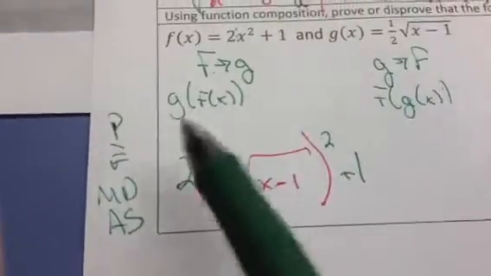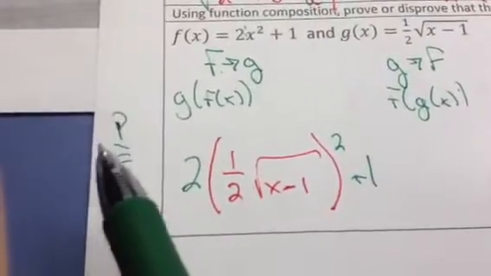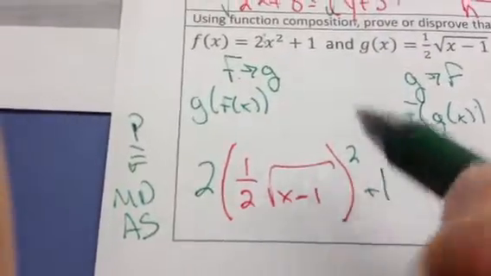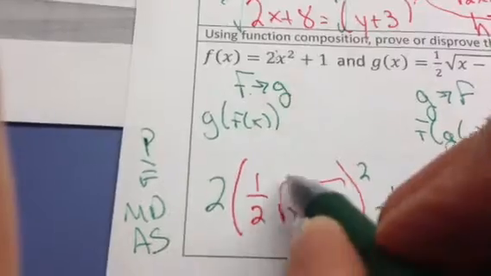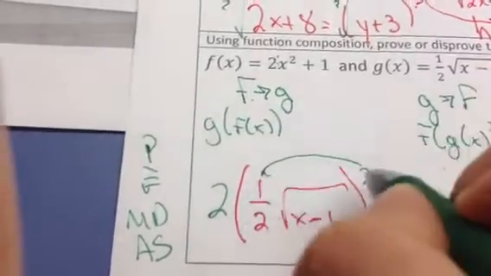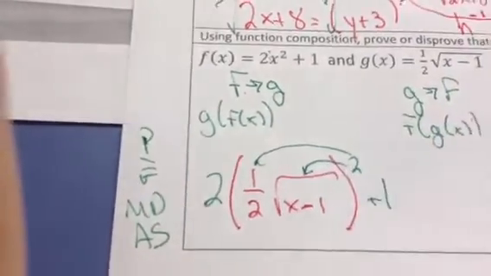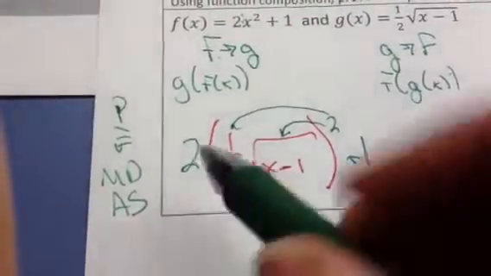When you solve, you work backwards. But when you're simplifying, order of operations. So the first thing I want to do is deal with the parentheses. And the parentheses means I'm going to square this. Because this is just 1/2 multiplying this radical, I'm going to square the 1/2. And I'm going to square that. So here's the 2 just going along.